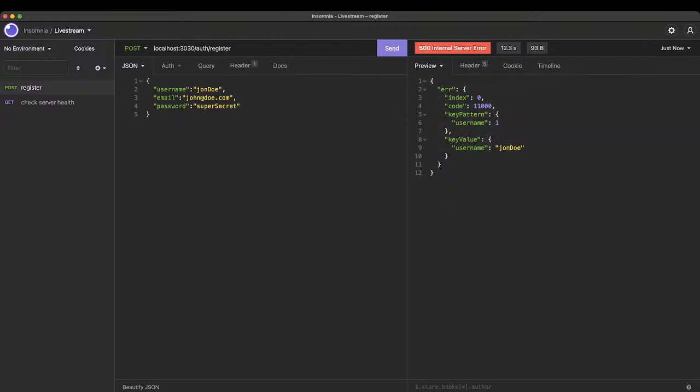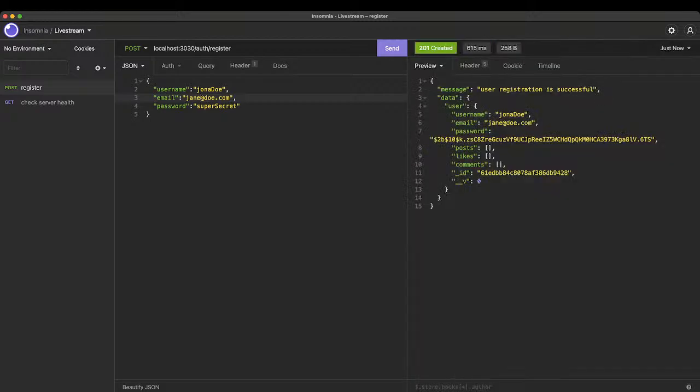Just a minute, let me just give it a much different name here. So let's see how this works out. Perfect. So our user is created in the database. I must have clicked it twice because my system was hanging, and it creates the username, creates the email, the password is encrypted, and the user ID that I set to create automatically, posts and likes and comments that we defined earlier.